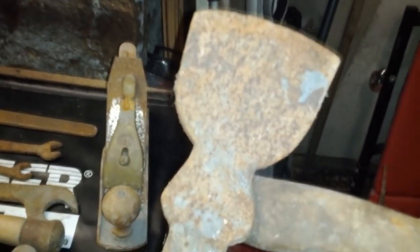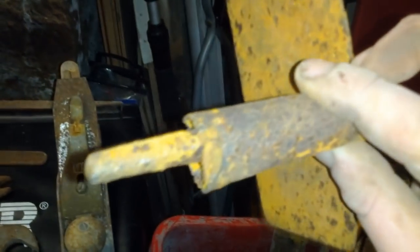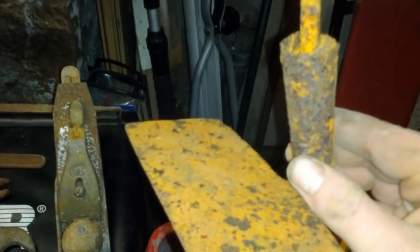Yeah, nice little axe. Probably treat that electrolysis and then get it polished up. This looks like it's a bit past it, so I'll probably just leave that or chuck it out. These just need a quick clean up. So I'll go through and I'll show you what I've picked out after.